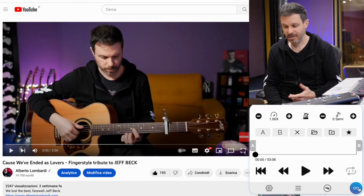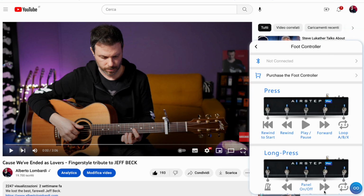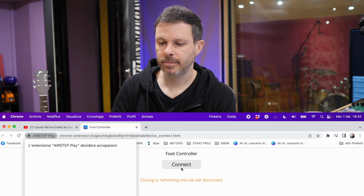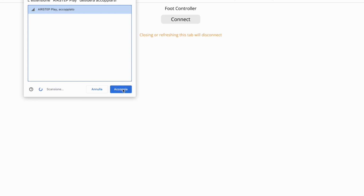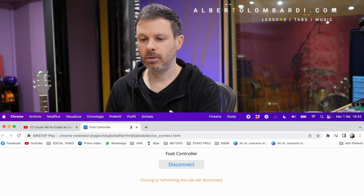Because the first thing you have to do is to pair the device with the computer. And how do you do it? It's really simple. You go to this little shoe in a circle right here in the corner. You click on it and it says not connected. Click and it opens the tab in the browser. It says connect. It will show you in a second. There it is. I say pair, and it's paired. And as you can see, the blue light has just turned steady. It's not blinking anymore.